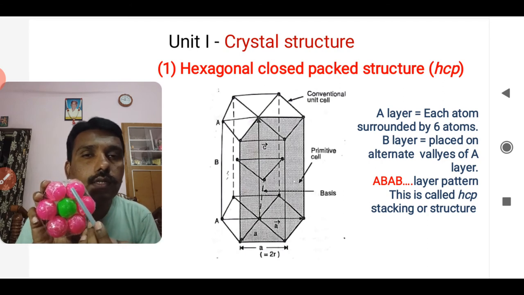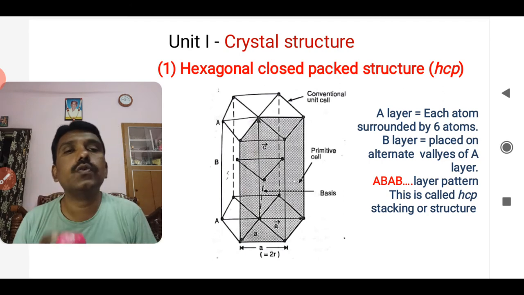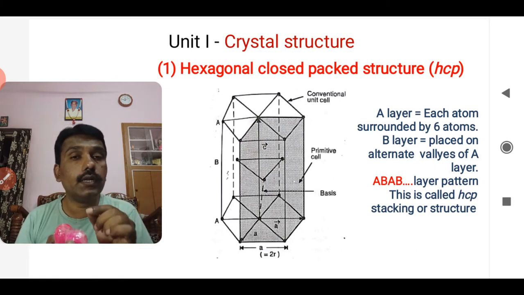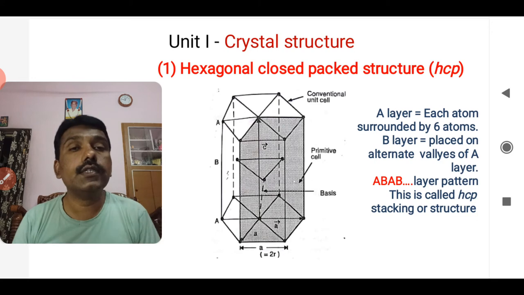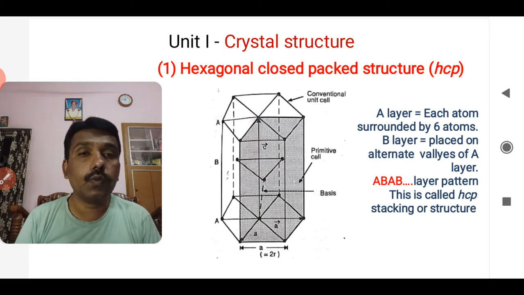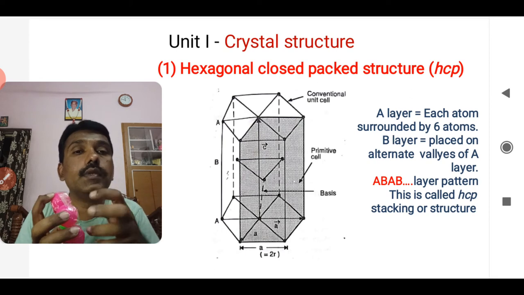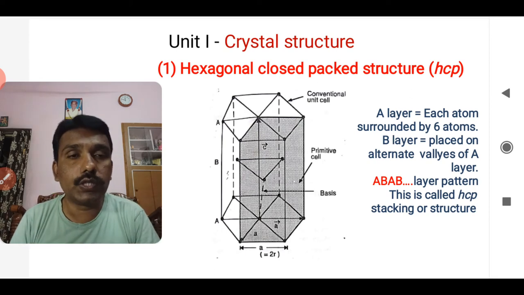The distance is 2r: the center point of the other atom is at a distance of 2r, and that is called the atomic distance. Either way they are connected to each other, but the distance between them is written in this fashion.